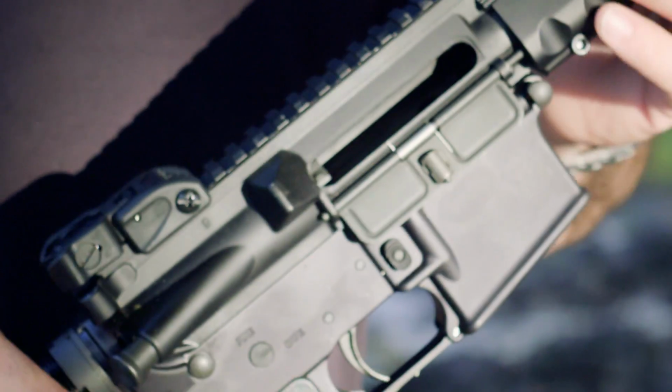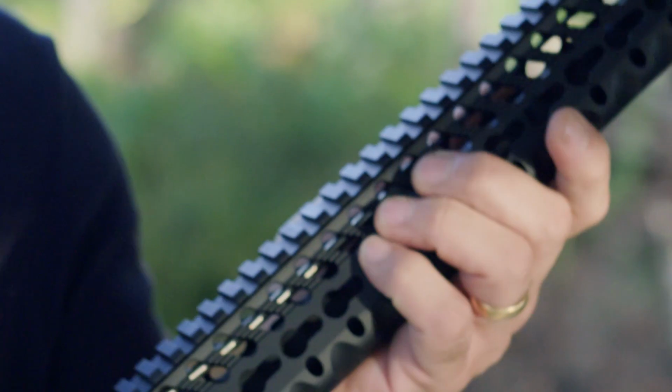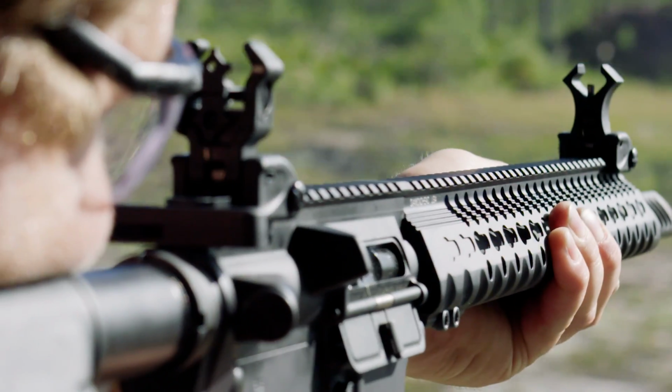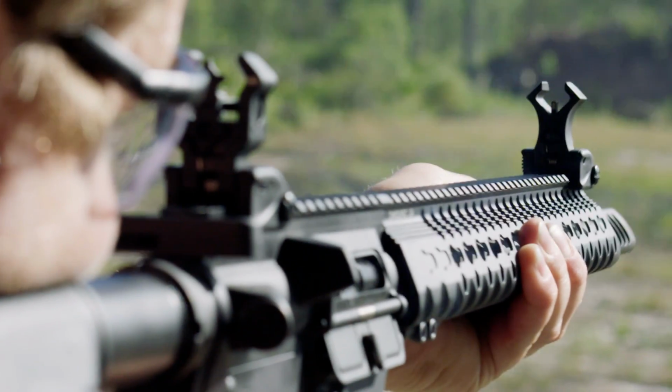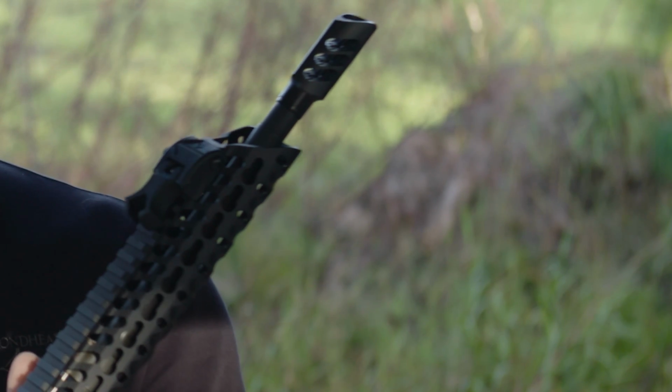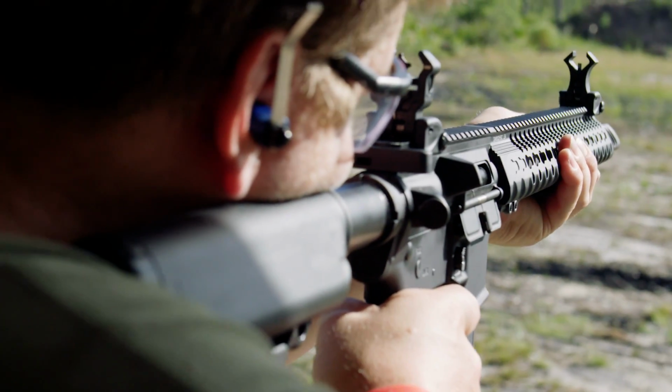I'm John DeLuca with Diamond Head USA. Today we are looking at some of the Diamond Head products. Particularly what I have here is our Diamond Head triangular handguard known as the VRS-T, and this triangular handguard is extremely lightweight, ergonomic, fits in your hand. It was inspired by the M16A1 triangular shape. Matched to the front of this is the triangular T-brake, and this T-brake is extremely effective at reducing recoil and also muzzle climb.